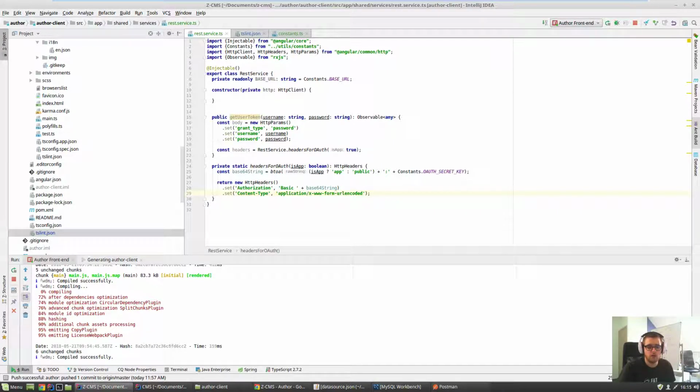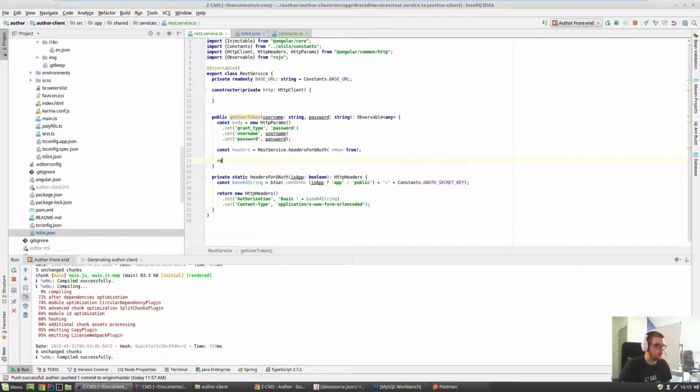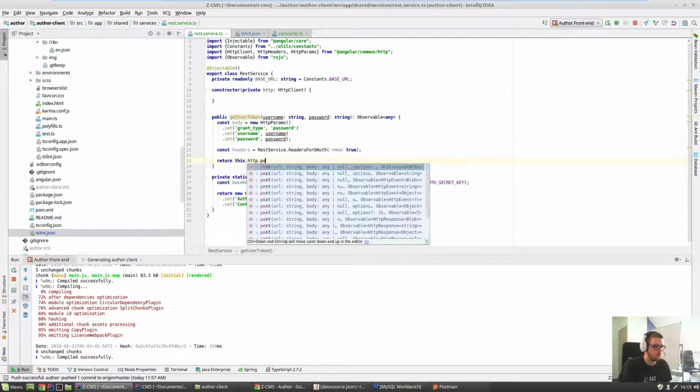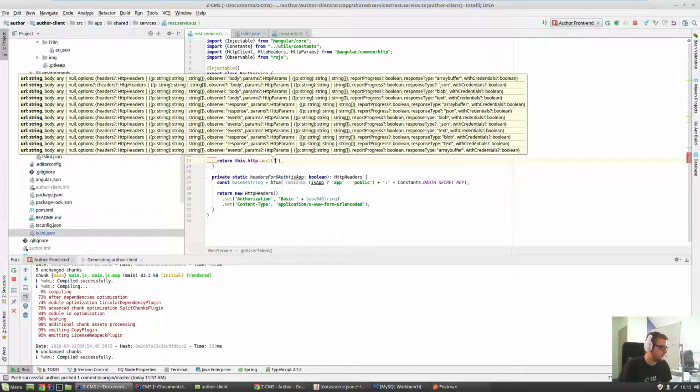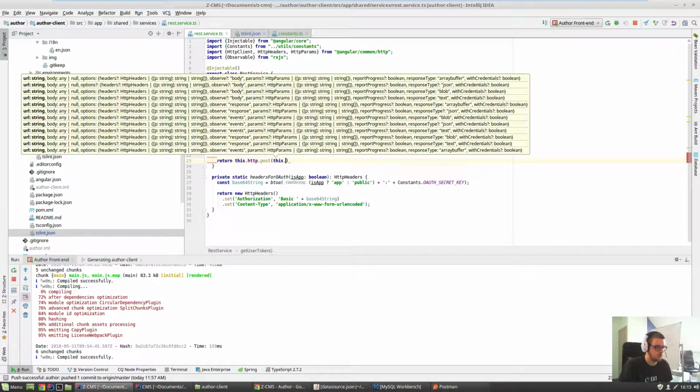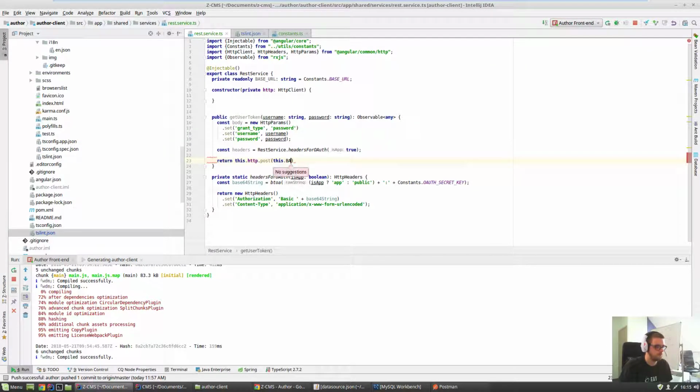By the way, if you have any questions, you can always ask in the chat and I will try to answer it. But now, this endpoint is mainly for getting the token. So we need to return this.http and we do a post, this.baseURL, and we say logout/token.